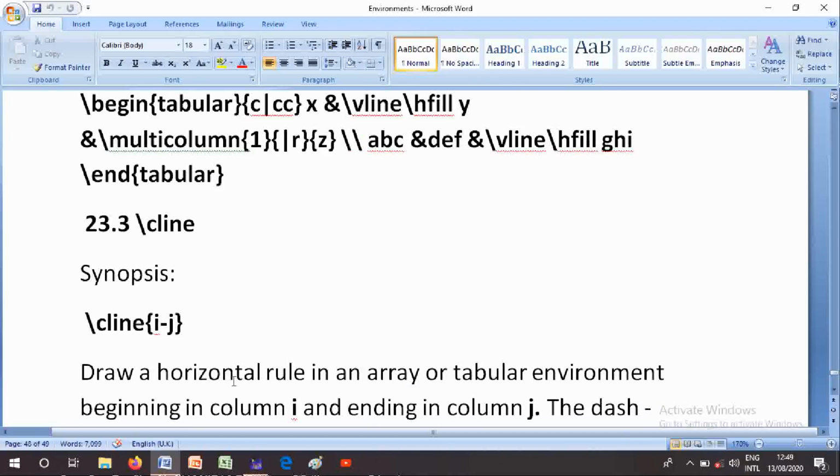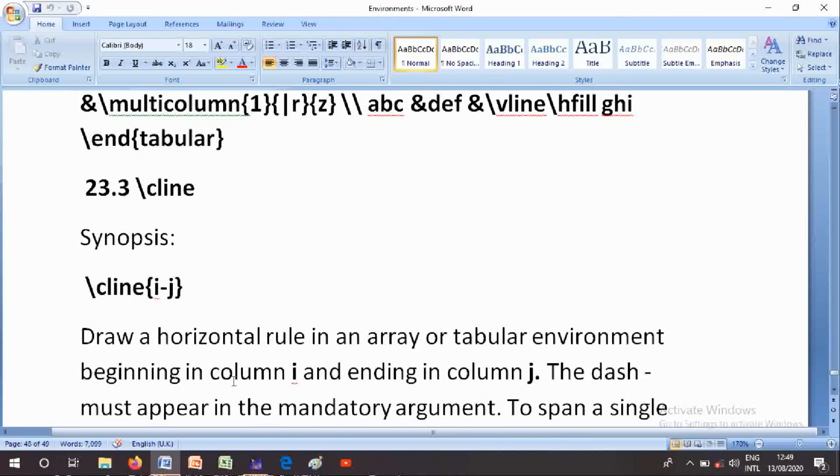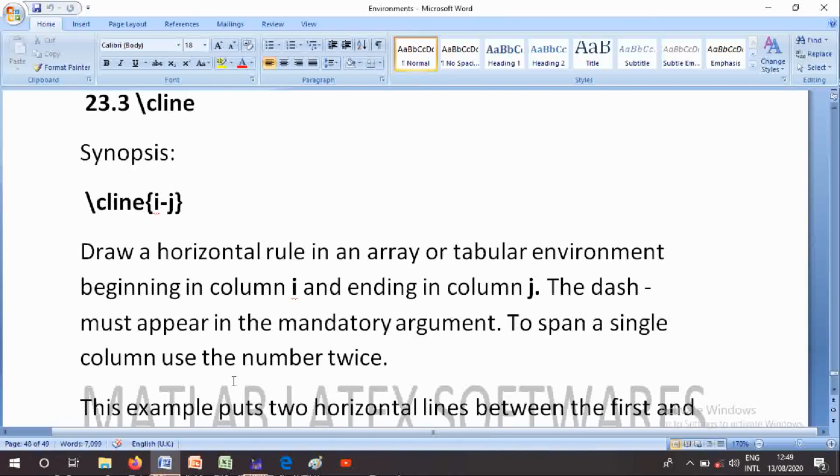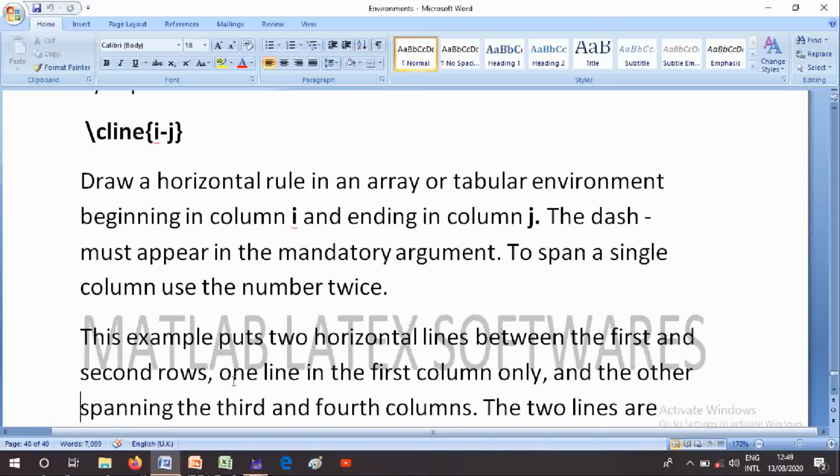23.3 \cline. Synopsis: \cline{i-j}. Draw a horizontal rule in an array or tabular environment beginning in column i and ending at column j. The dash must appear in the mandatory argument. To span a single column, use the number i twice.